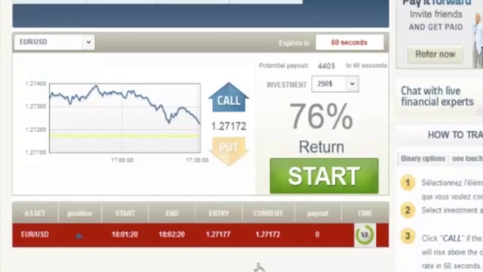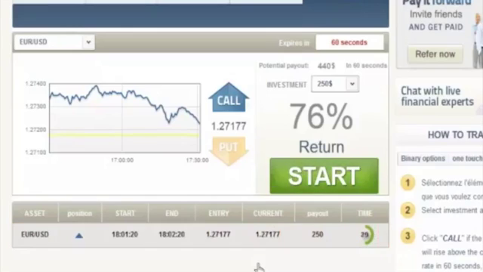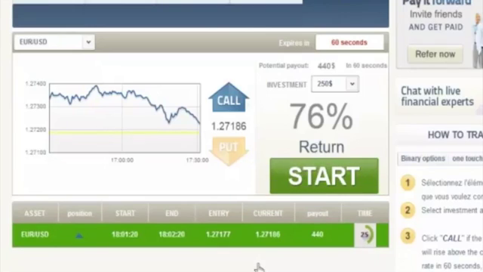All right, so as you can see, my entry point 1.27177. Right now it's at 1.27168, but it's gone up a little bit here to 1.27174, 175. So let's go ahead and sit this one out for a second and just see what happens. We have just about 30 seconds. Oh, now we're back to even, and now we're going back up. And remember, I was just looking at the numbers in that chart to the left of the call and put button for a minute or two. This is a 60-second binary option trade, and it's just a really short term. I'm looking at the highs and the lows, and I'm adjusting accordingly by call or put or up or down. For this one, I did a call, and again, I won.